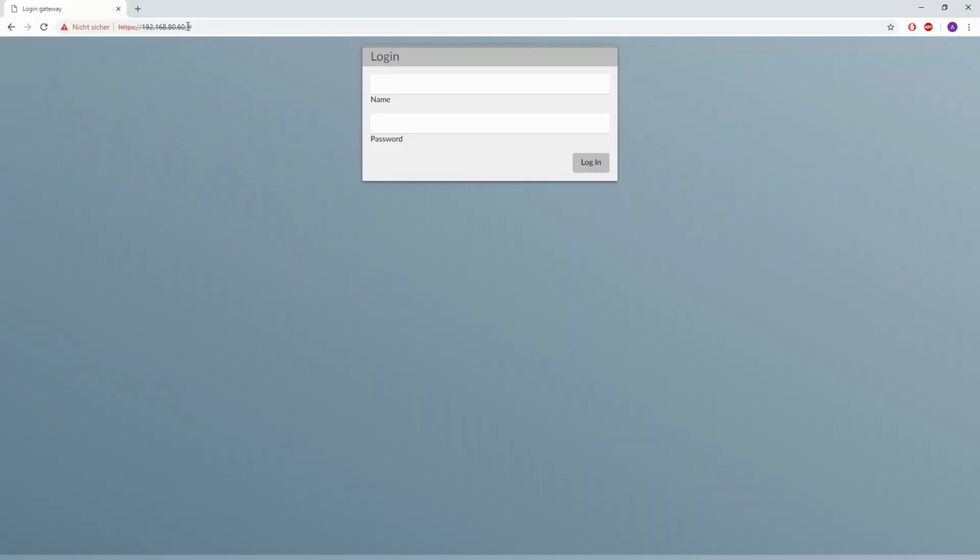You open up the browser, type in the IP address of the device, and now you will see this login screen. The login credentials are admin and admin, and I highly recommend you change this as soon as you get the device, so you are not vulnerable to this.